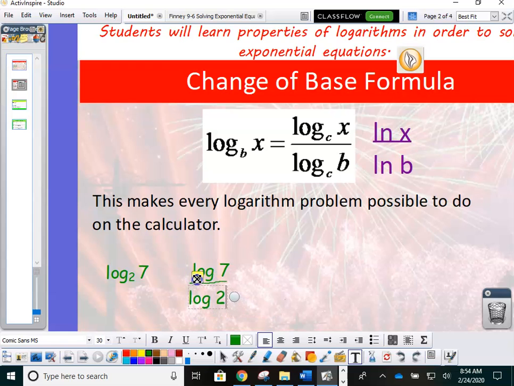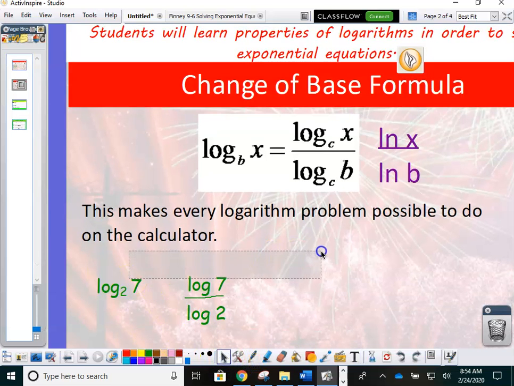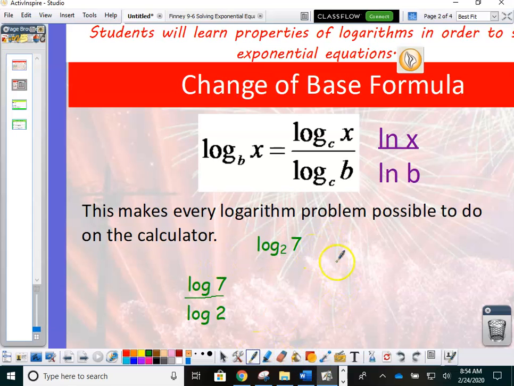And that's using your change of base theorem, or you could use the fact that the log base 2 of 7 means that 2 to some power has to equal 7. So when we take the log of both sides, our x comes in front, and we end up dividing by the log of 2 anyway. So you could solve it either way. Okay? So that's just a little something to remember as you're looking at these problems on this particular page.